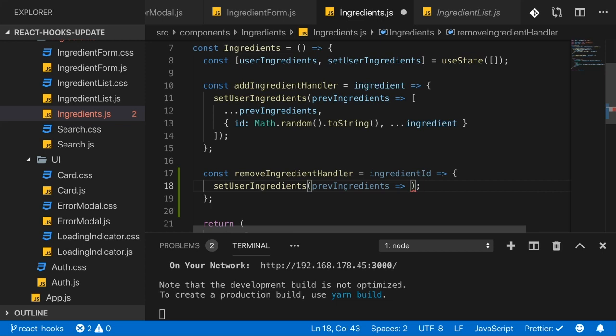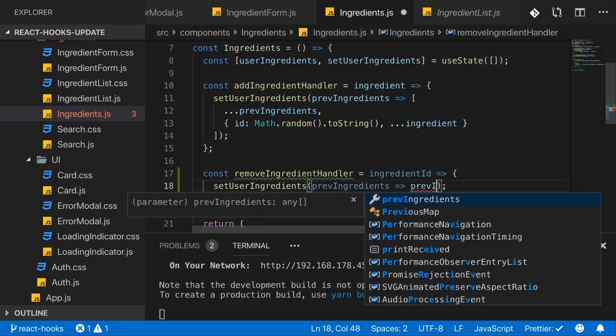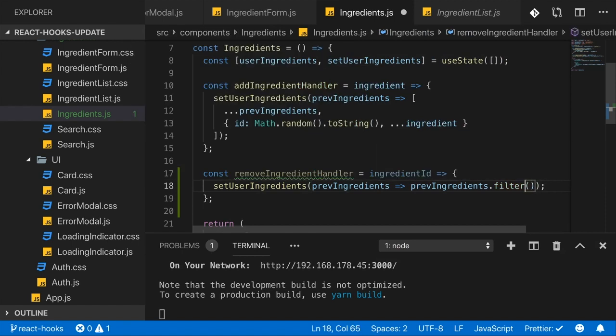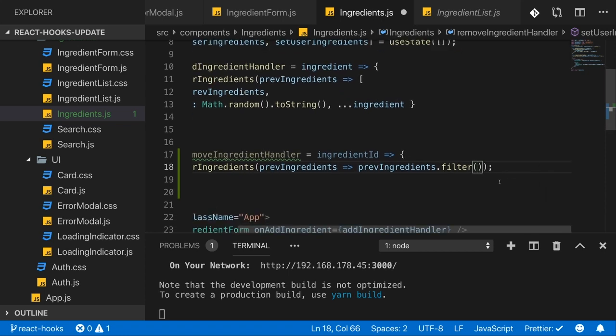And therefore, I'll actually not create a new array like this, but instead, I'll use my old ingredients and now the filter method, which is a default JavaScript method. Filter automatically returns a new array, so it doesn't alter the old array, but it gives you a new array, and that's exactly what we want here, based on some criteria you pass to it. The criteria is a function which executes on every item in the array, and if the function returns true, that item will be kept in the newly returned array. If that function returns false, that item will be dropped from the newly created array.